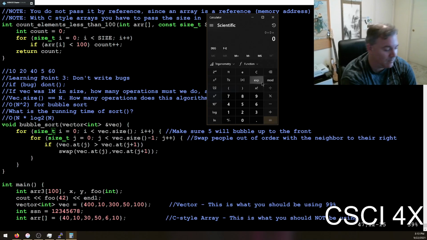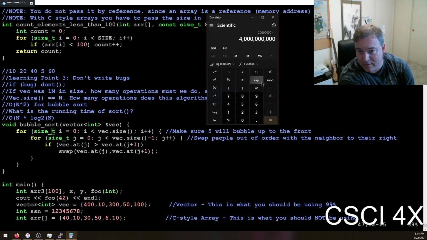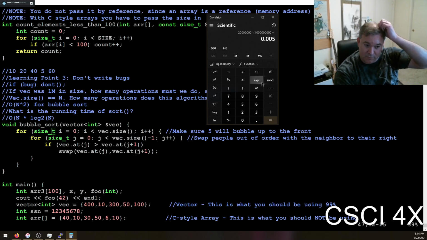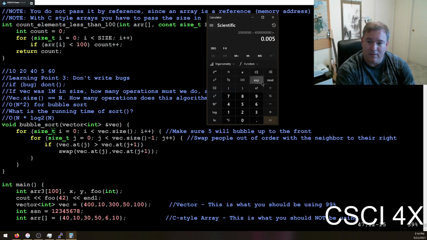I'll just tell you the answer. So 20 million divided by 4 billion operations per second is 0.05 seconds. So if you use bubble sort, it takes 4 minutes. If you have the standard library sort, it takes approximately 1/200th of a second.